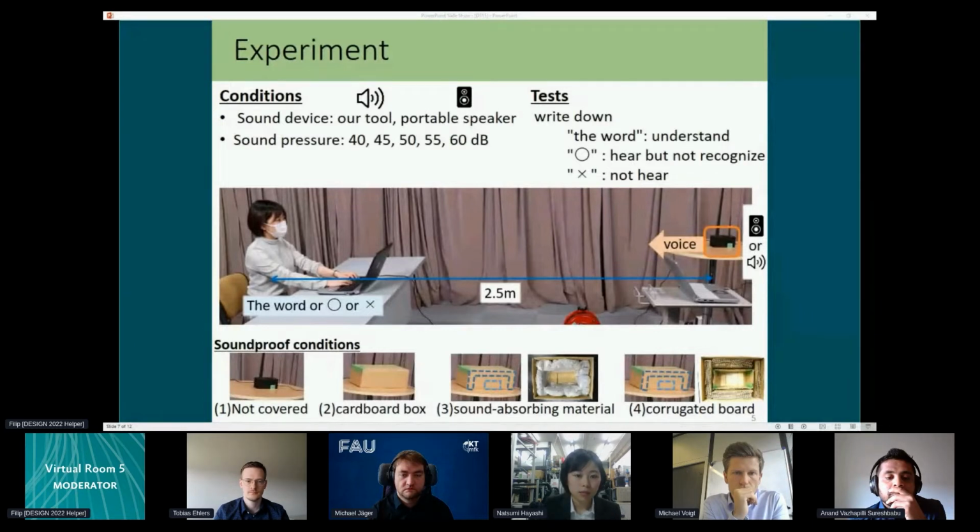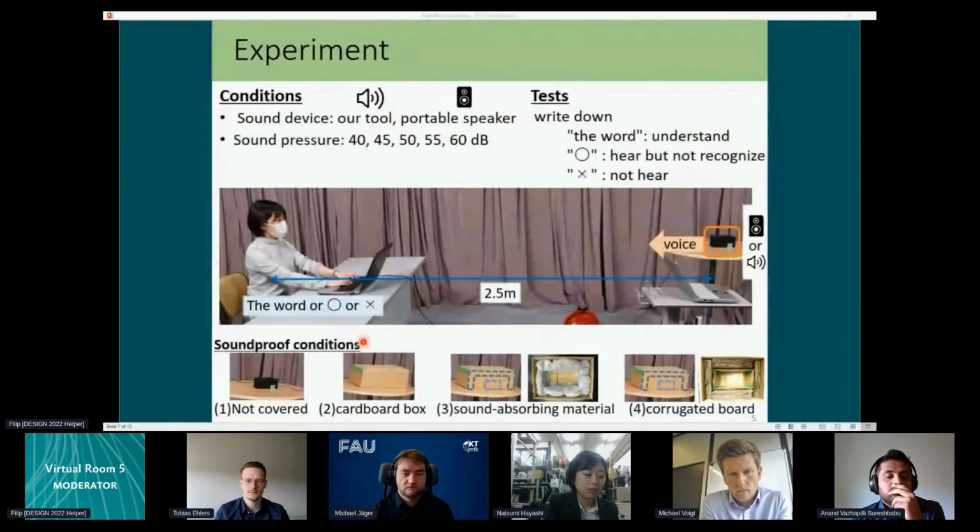The tool or portable speaker was placed in front of the subjects, and 20 recorded words were played at each sound pressure. Subjects were asked to write down the word when they could hear it, a circle when they could hear the sound but could not understand it, and a cross when they could not hear it at all.